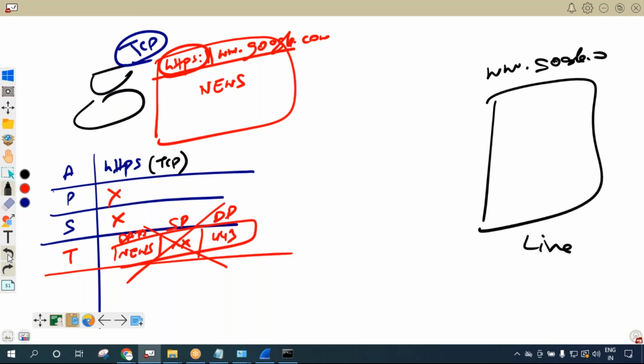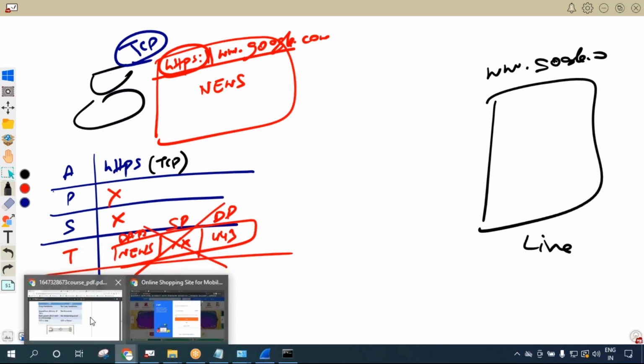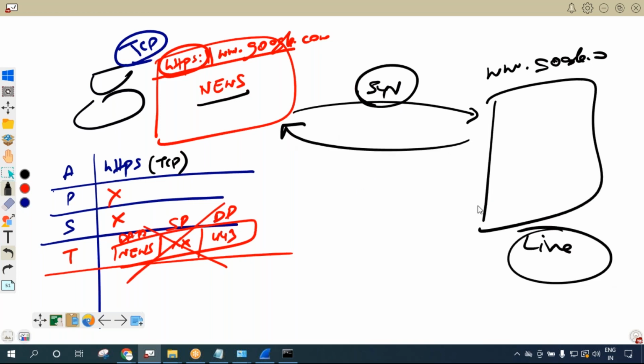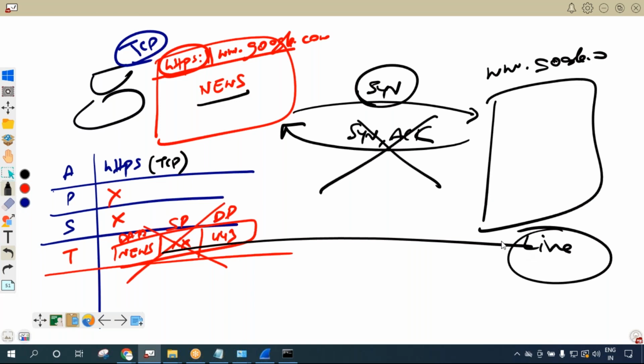That means you are confident he is able to hear you, and you are able to hear him. The same way here, before sending the data, my PC will create a three-way handshake. It will send a SYN packet, a dummy packet. Remember, the DNS part is done, but before sending the news word to the Google server, because HTTPS is a TCP based application, it will first send a SYN packet. If the server is up, it will get the reply SYN-ACK, that okay, I acknowledge your SYN. If there is no reply, the news word will not be sent. Why should I send the news word when the server is down?